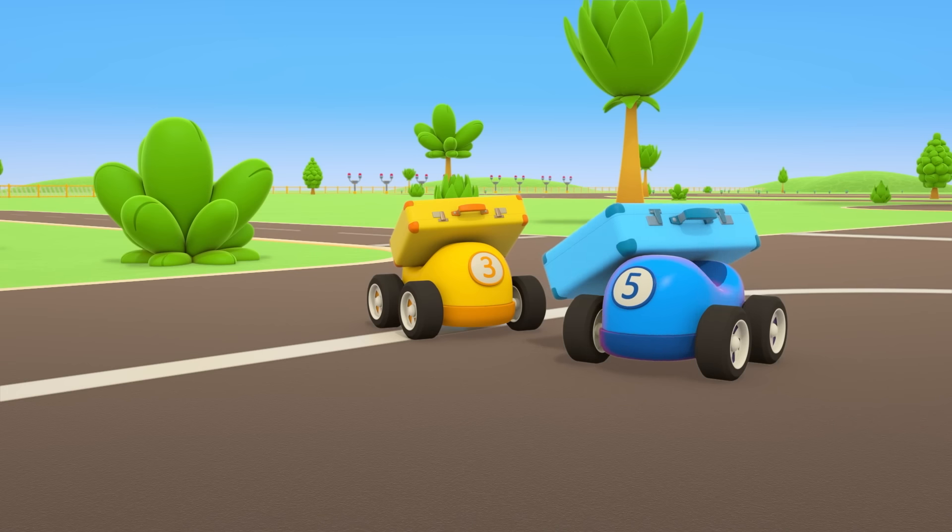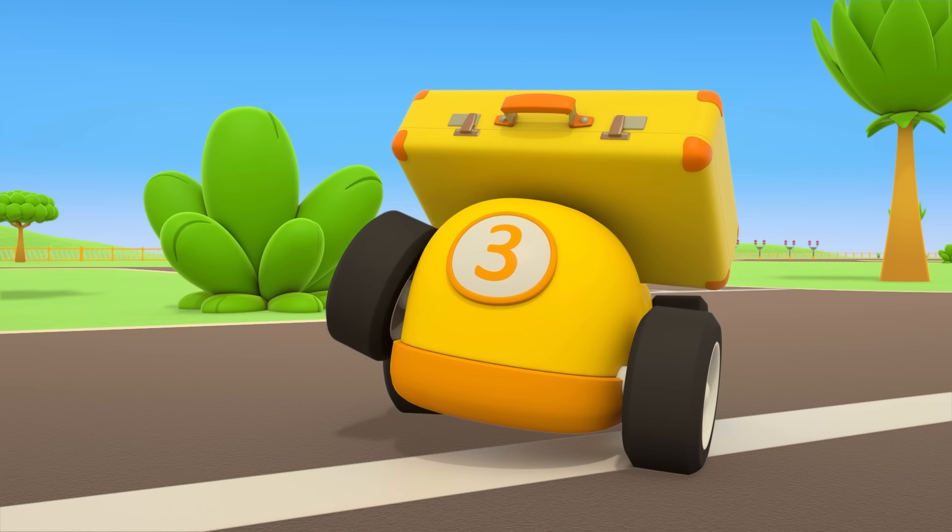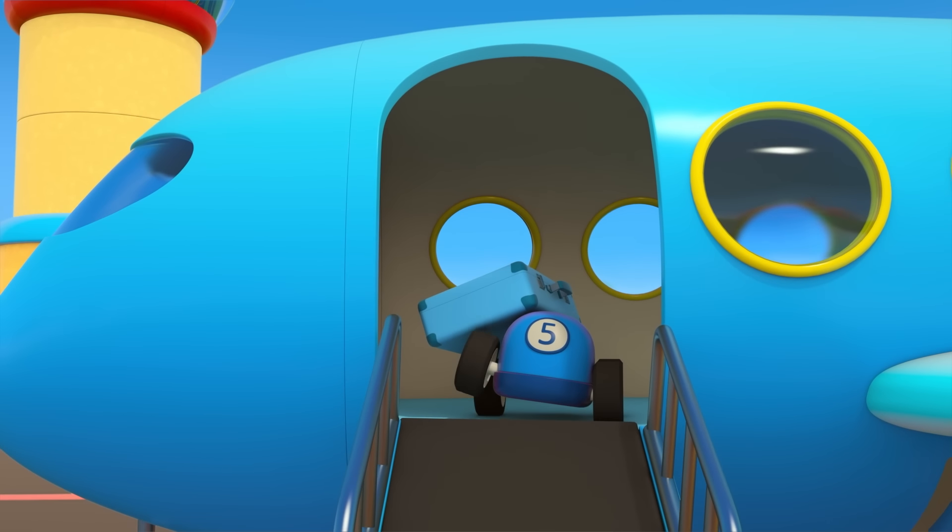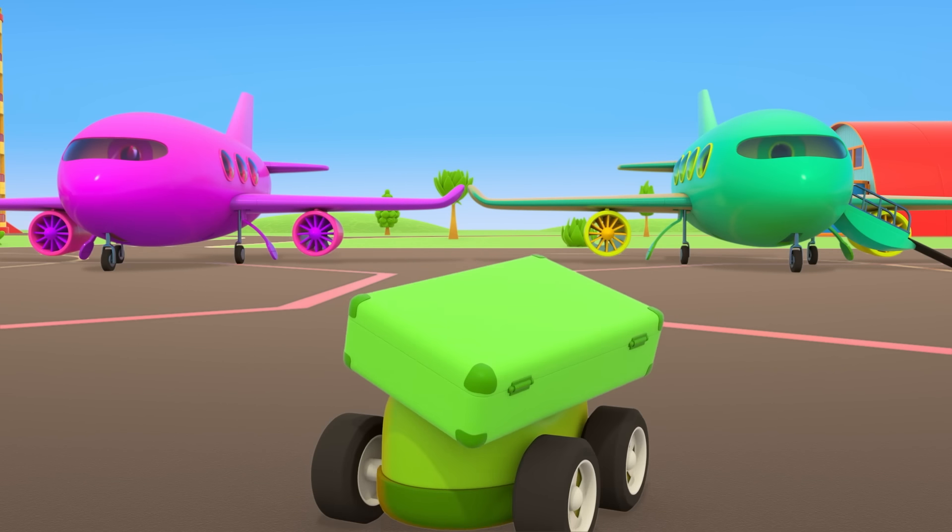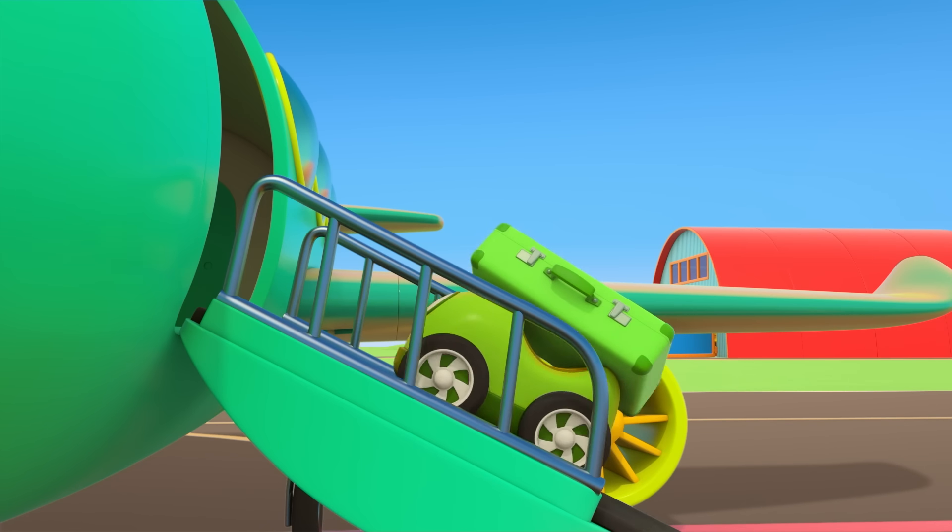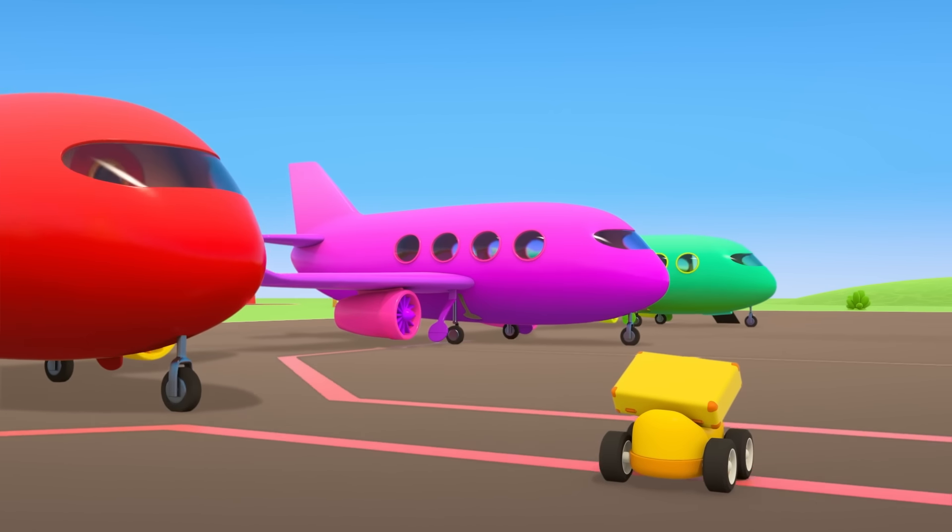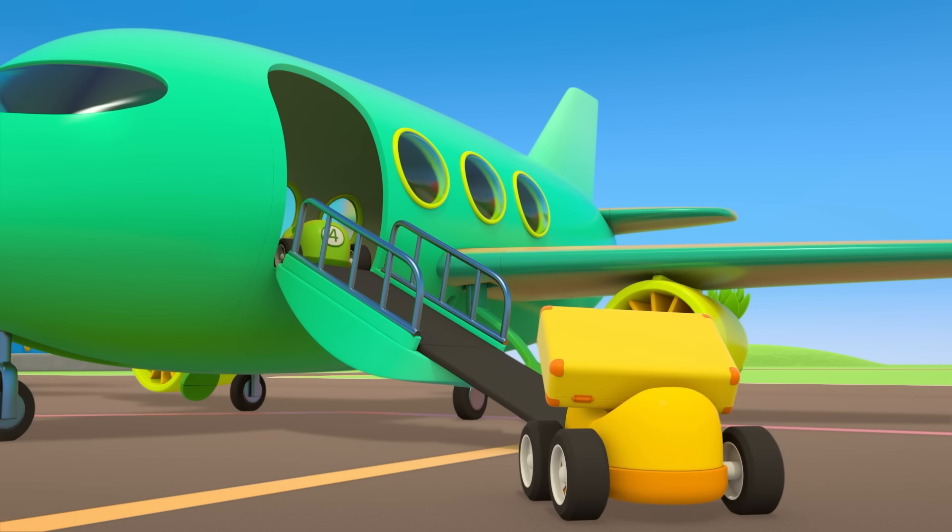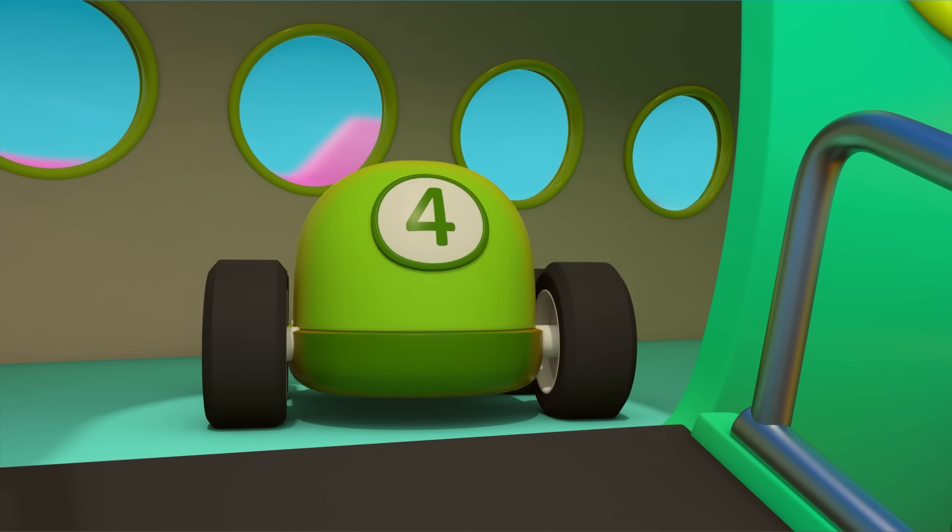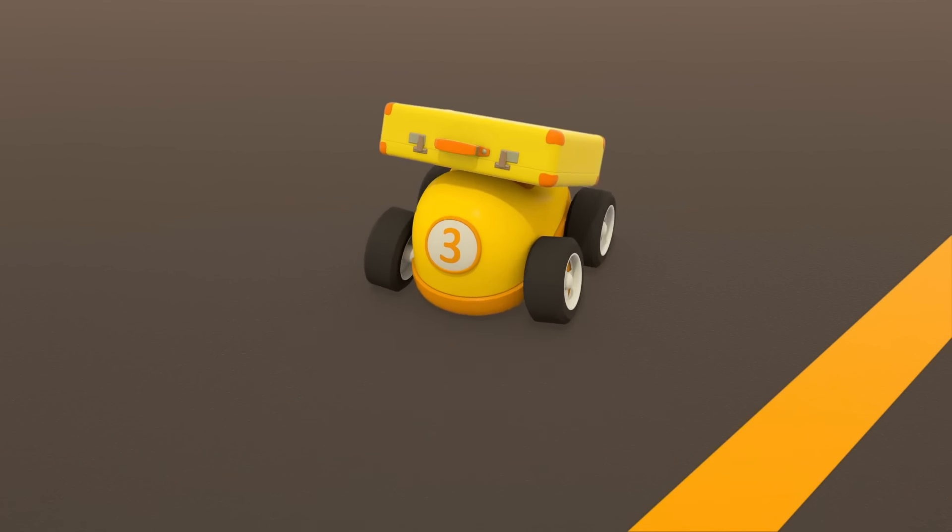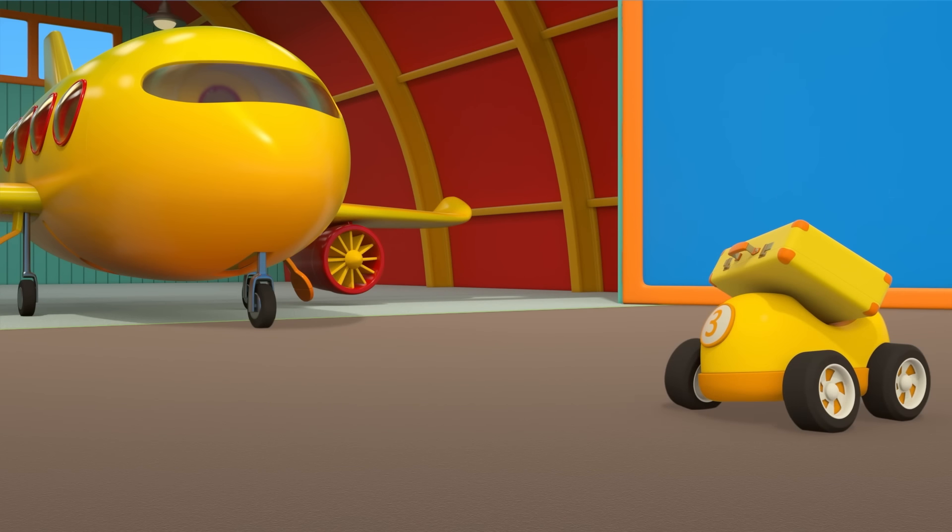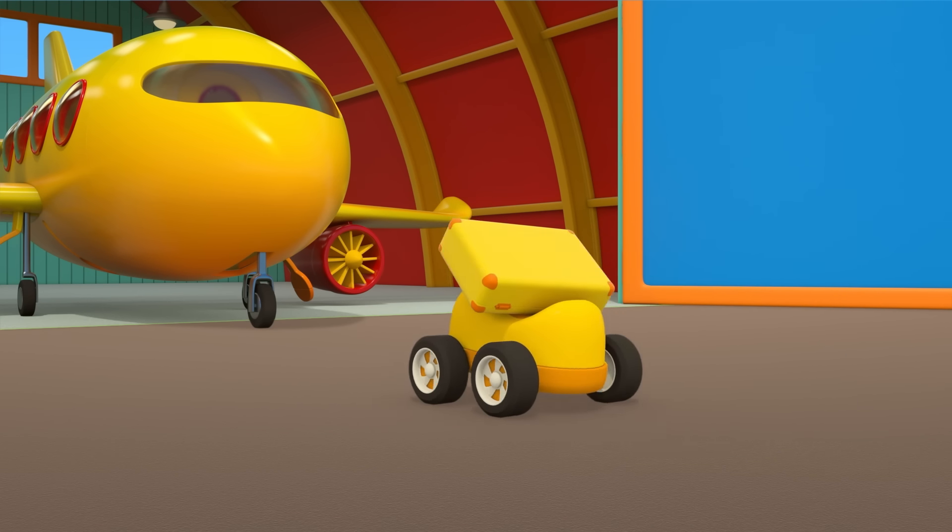Time for the passengers to take their seats. Oh, careful now. The red car is taking the red plane. The purple car is taking the purple plane, and the blue car is taking the blue plane. Which one are you taking? Right, the green airplane. It looks like one of our passengers doesn't have a plane to take. No, little car, that plane's not for you. Your plane should be yellow. There it is, the yellow plane. It's parked up in the hangar.